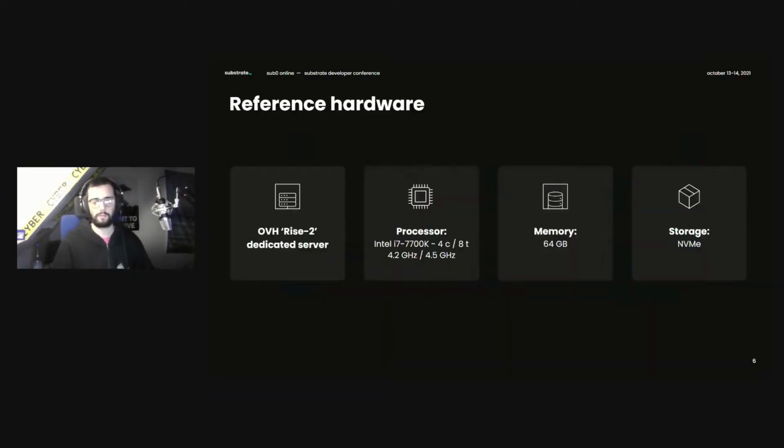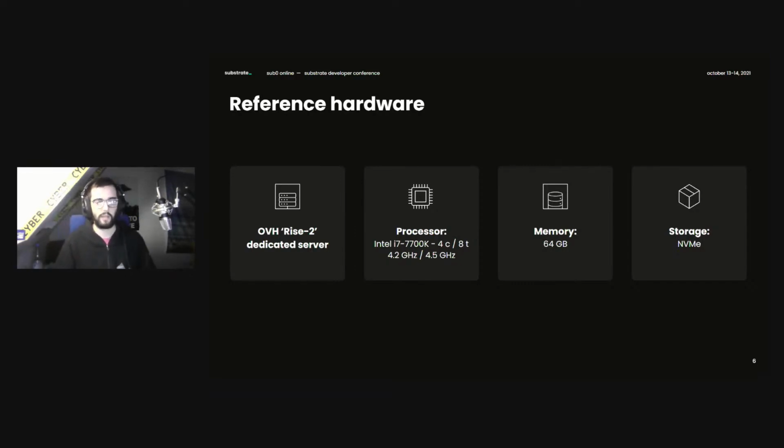So earlier, I also mentioned reference hardware. It's very important that when we run benchmarks, we're running them on the same hardware every time. After all, if we've got faster storage, faster memory, faster CPU, then you'd expect the weights to be lower for the same amount of computation done. It executes faster, you get a lower weight. For this, we use OVH's Rise 2 dedicated server. The server specs are up there if you'd like to look at them.